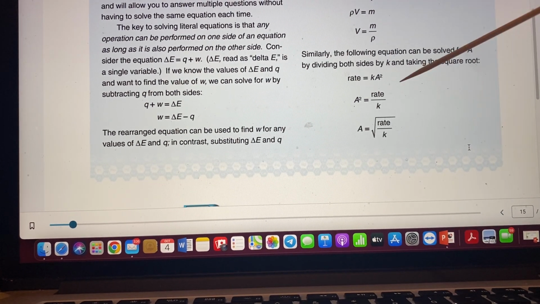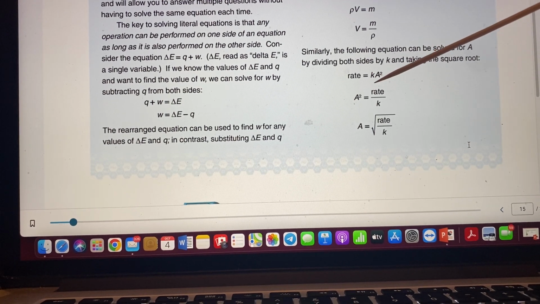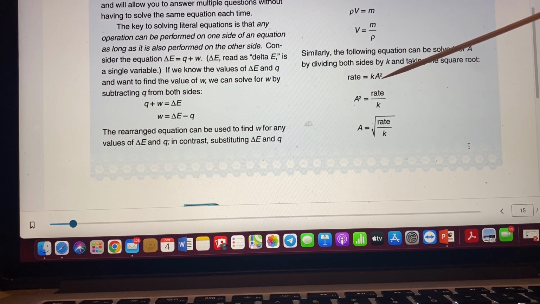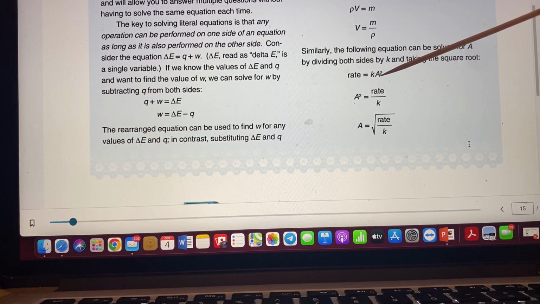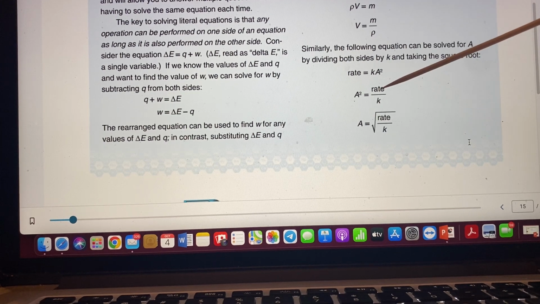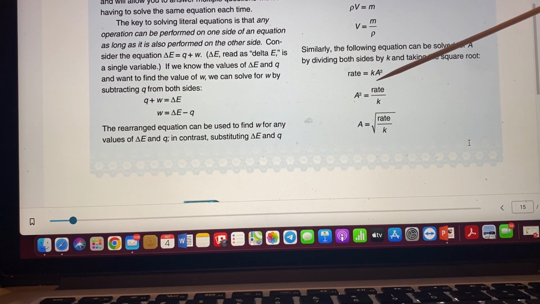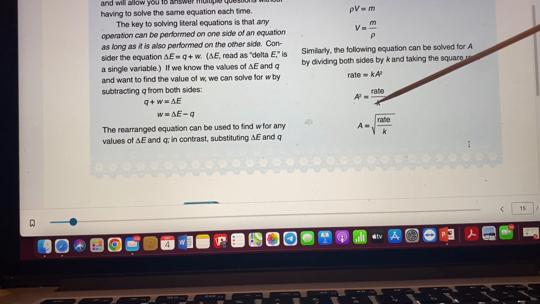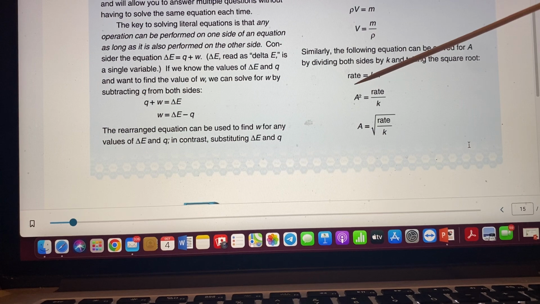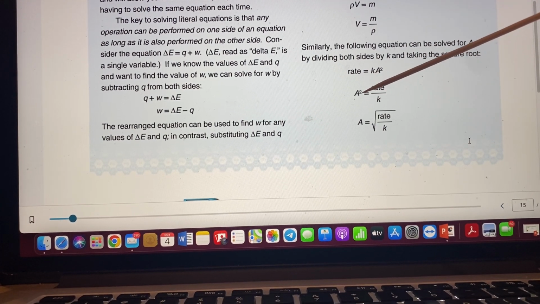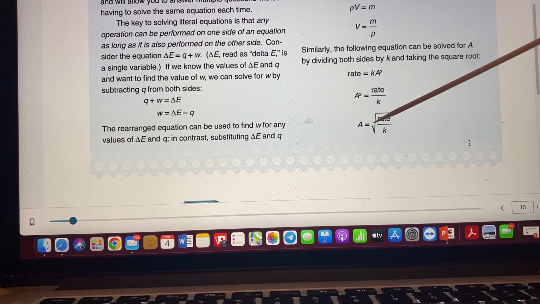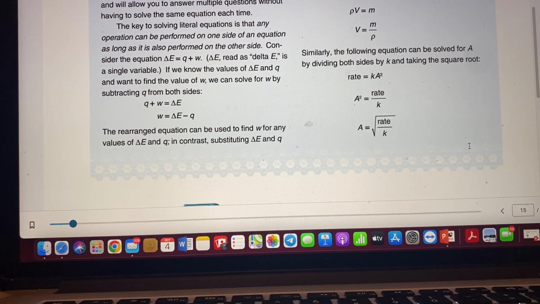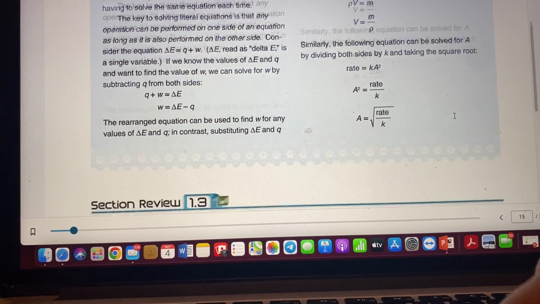Now let's change around this last one here. So we have a rate. This is the square root. So we have a rate equals K A squared. So if we want to know what A is, we want to solve for A. So we say A squared equals rate over K, right? Basically, A squared is going to equal rate divided by K, by just putting the K on this side. But now we want to know what A is, not A squared, so we have to do the square root of it to find out what A is. Got that? You probably have one of those in the test too.